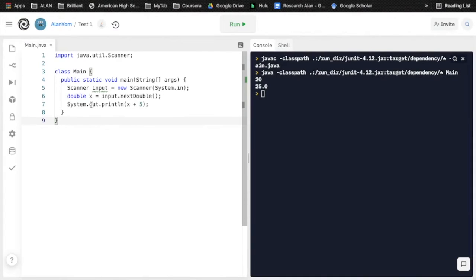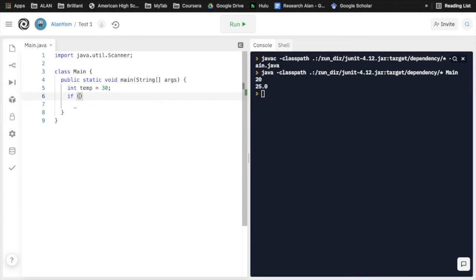Let's move on to if statements now. We should just delete this. We also don't really need the scanner, but we can just leave that there. So let's first make a variable. int temp equals 30. To write an if statement, you have to write if, a set of parentheses, and a response.